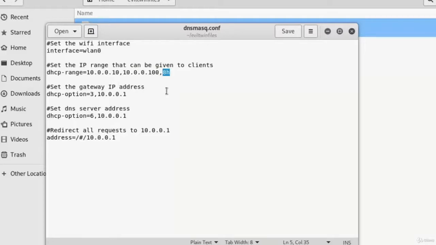The word lease, L-E-A-S-E, refers to how long this assigned IP is valid for. So here we set 8 hours.